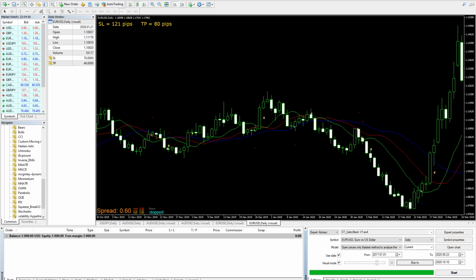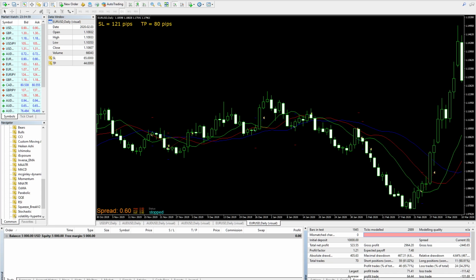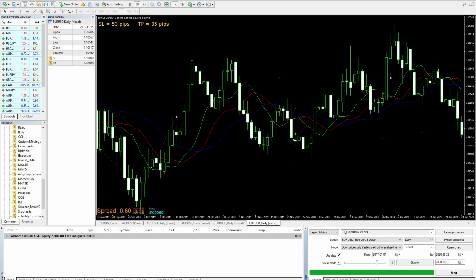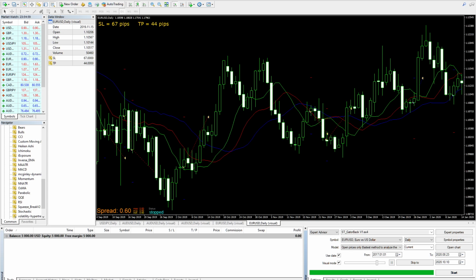Logic appears to be fine. We tagged above the red line and closed below, so we enter on our next candle. And we go to the report. Oh, okay, never mind. We just made $523. How many trades was that? We had 70 trades from 2017 to now, buy side and sell side.